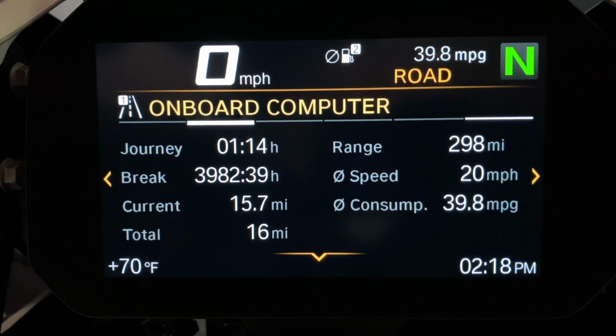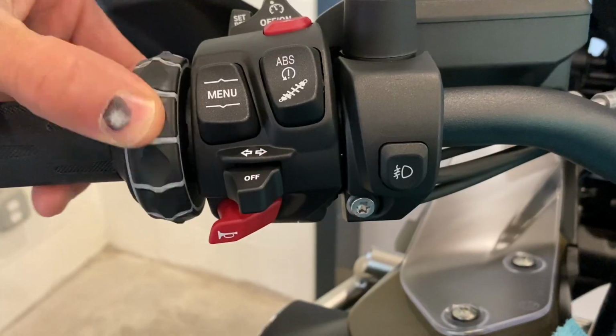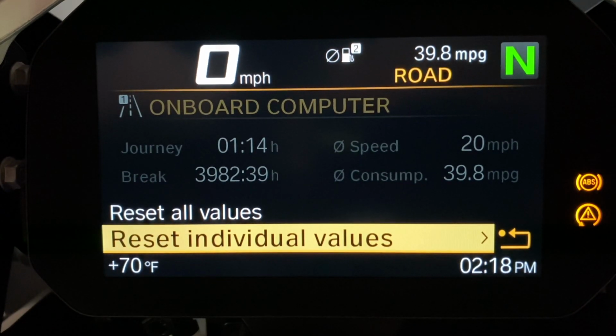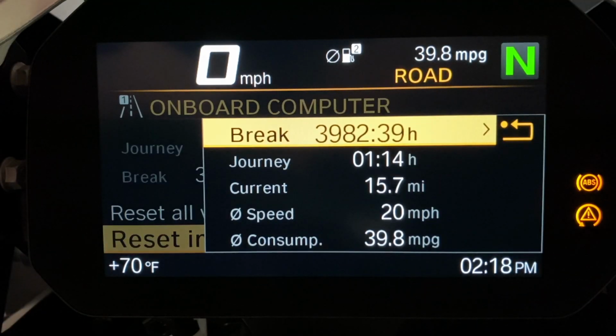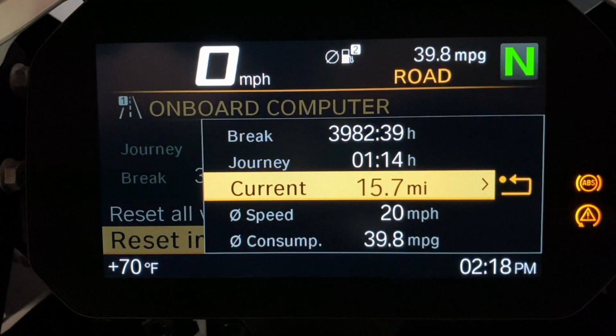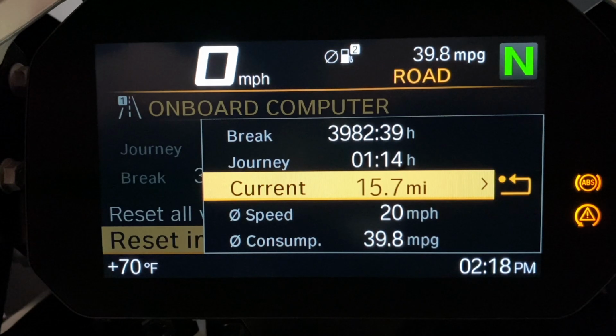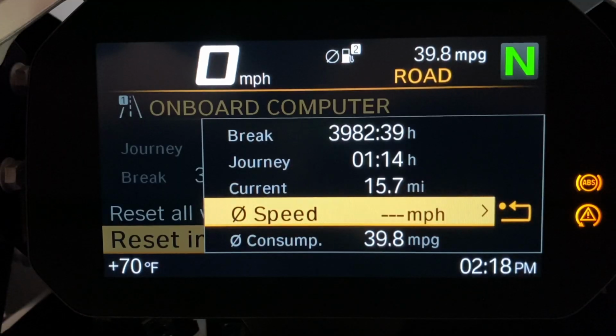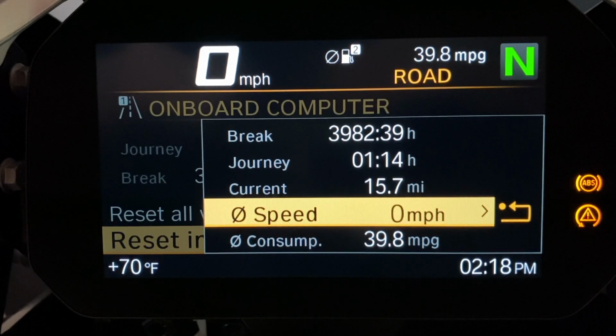If you want to reset this, move down, turn the wheel down. You will notice that if you go to individual values, you can scroll and pick an individual one that you wish to change or reset. If I reset the speed, notice that the other ones have not changed.